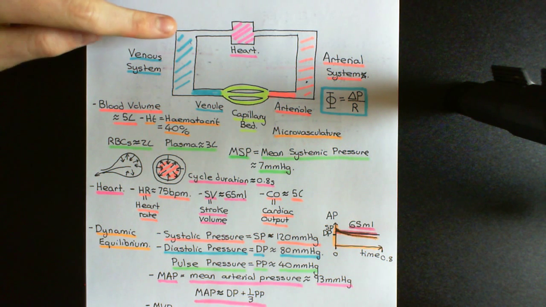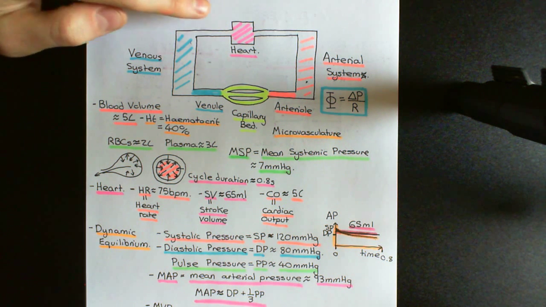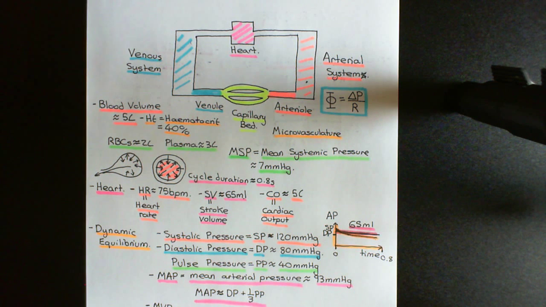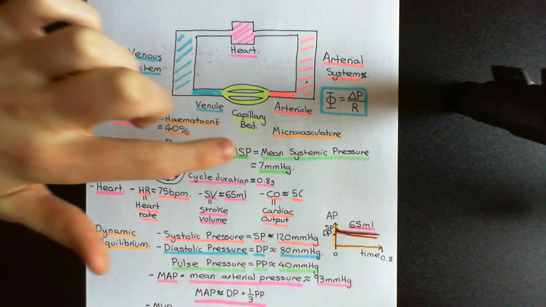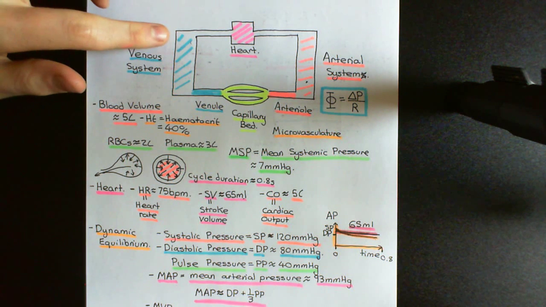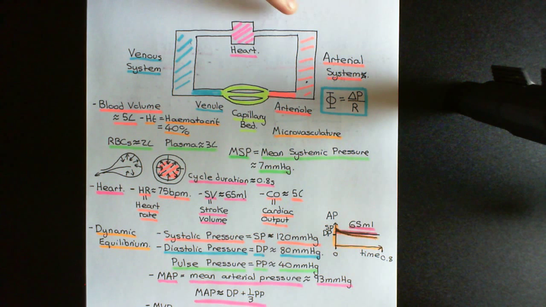So initially, when the heart beats for the first time, you've got a quite high venous system pressure, the highest it's ever going to be from now on. When we've just started it, it's only going to go lower now than the mean systemic pressure. So the venous system pressure is at its highest, the arterial system pressure is at its lowest, therefore the stroke volume is going to be at its highest. So the first beat is going to have the highest stroke volume.